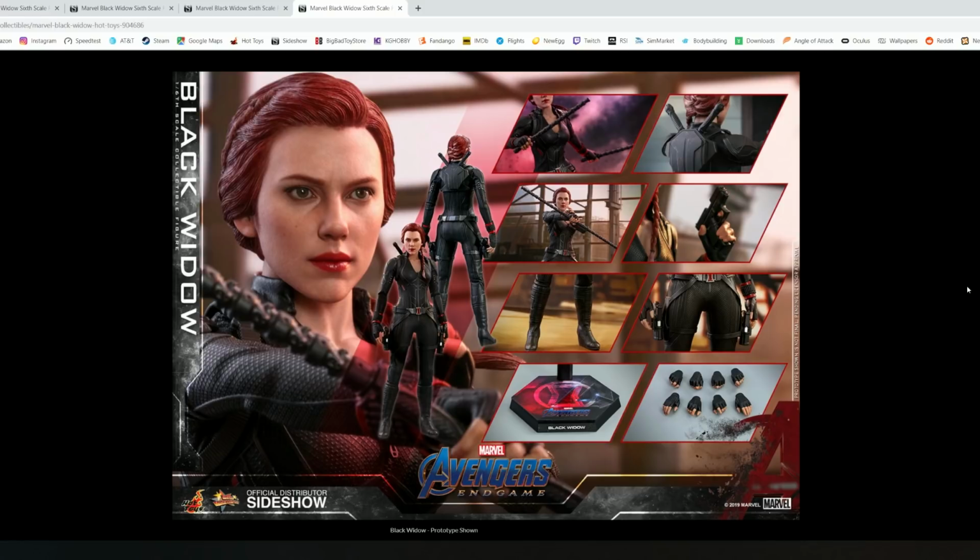possibilities. You have guns, you have 2 batons, you have the long baton. You can combine all of that. You can combine a single hand with 1 baton, with the long one, with the short one. You can do so much with this figure. I think this is an absolutely outstanding figure, beautiful Black Widow. If you don't own a Black Widow, totally close your eyes, get this one. Doesn't get better than this. You're not gonna get a better price than this. This is the Black Widow to go for.